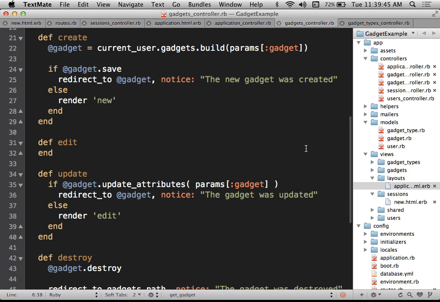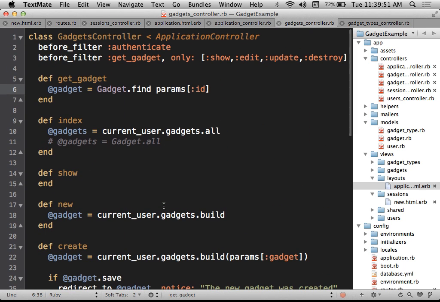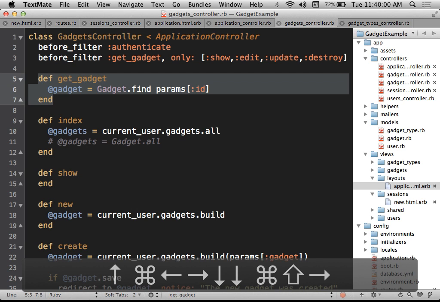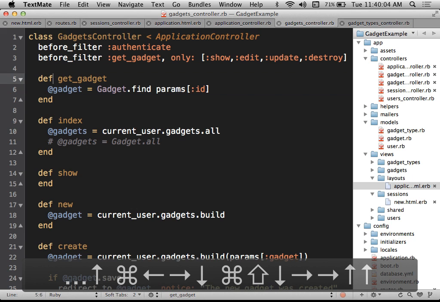The way things are normally set up by default, where we have the find by ID in all of those separate actions, we would have had to go to each one and say only find it if it actually belongs to that user. But since we pulled out all those finds from show, edit, update, and destroy and put it here in the get_gadget method by itself, we can just make that change in one place.